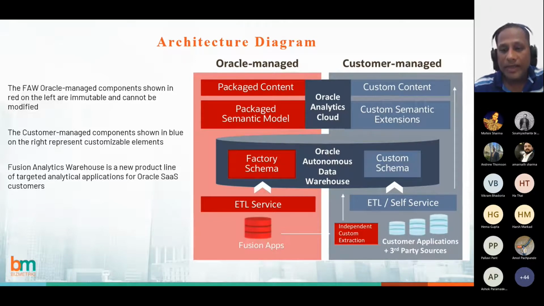Then you can use the ETL service, which is again the ODI marketplace. Then you can create your custom schema with your facts and dimensions, and on top of that, you can create a reporting layer in Oracle OACS, or as we have tried, in Power BI as well. So this is the high-level architecture diagram of FAW.